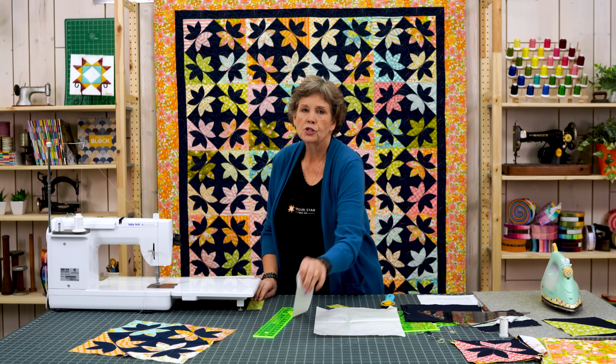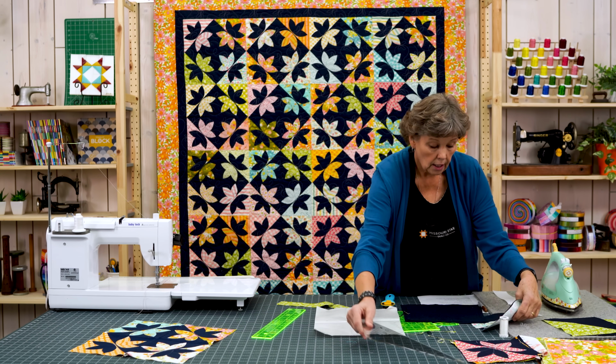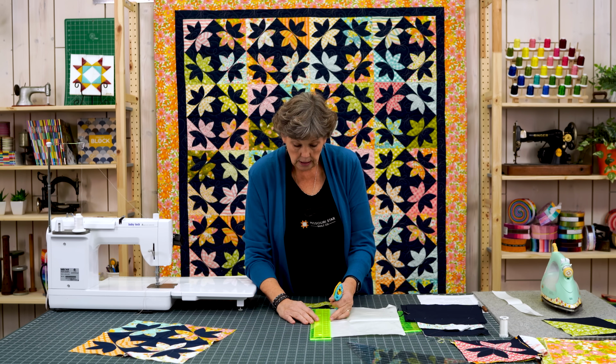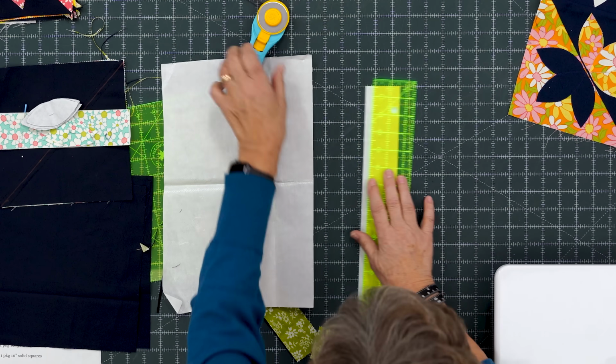Now, when I had a whole bunch of these going, I ironed a whole bunch of strips on all at once. And so you can do that if you want to, because we will actually use a couple of different strips. Actually, I'm going to need a couple of strips to get all these on here. All right. So here's my second strip.